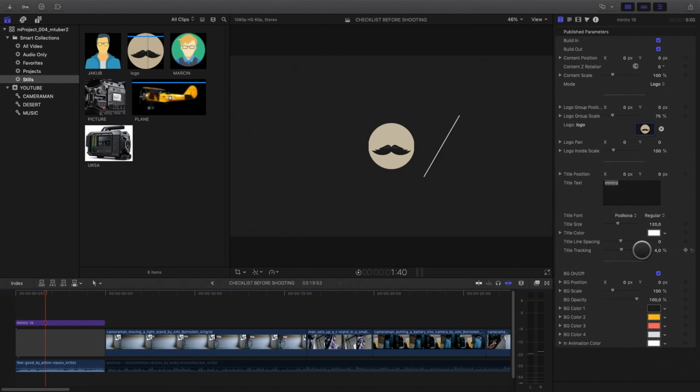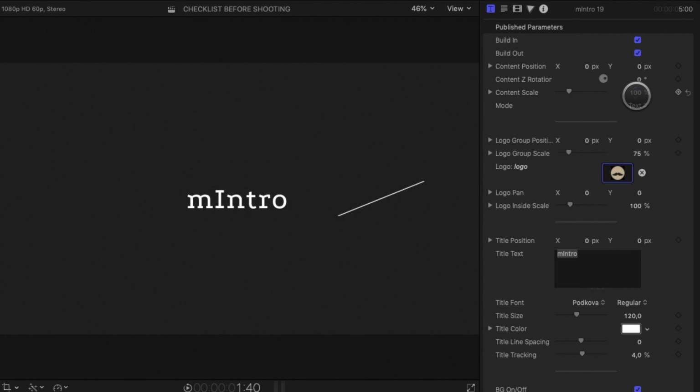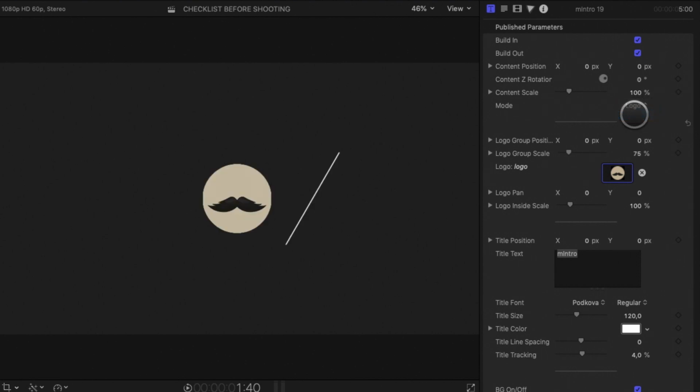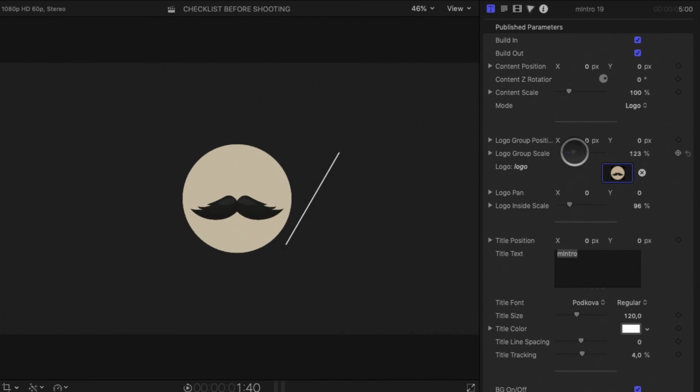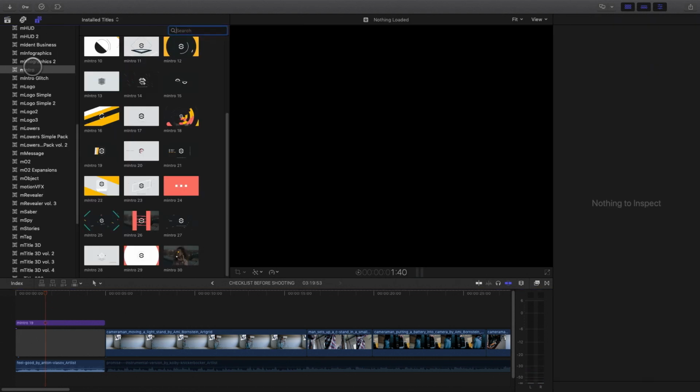If you don't have any logo but you want to use this animation with a title, for example, it's very simple. You will have to switch from the logo mode to text. Now I will adjust the size of the logo and then I will increase everything. I will have to add the text, Mr. Moustache, but I would like also a nice animation. So I will go to the Untitled Kinetic folder where I can find many text animations.